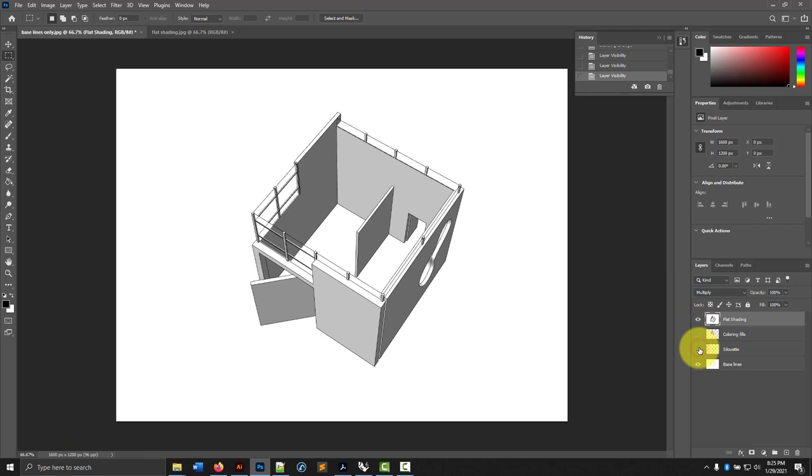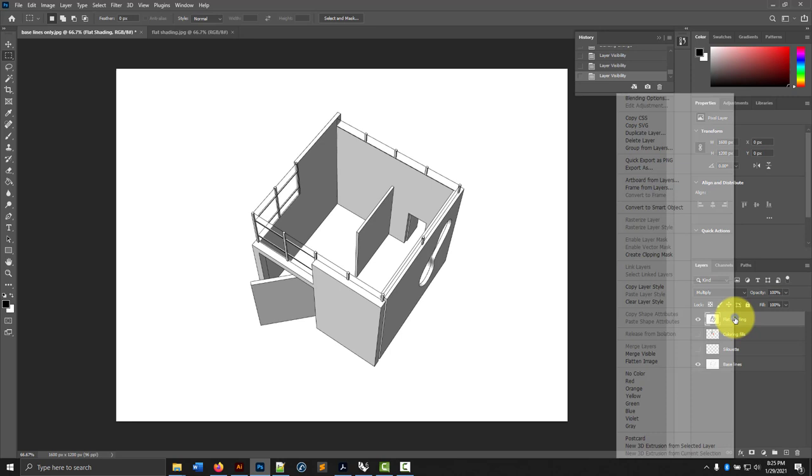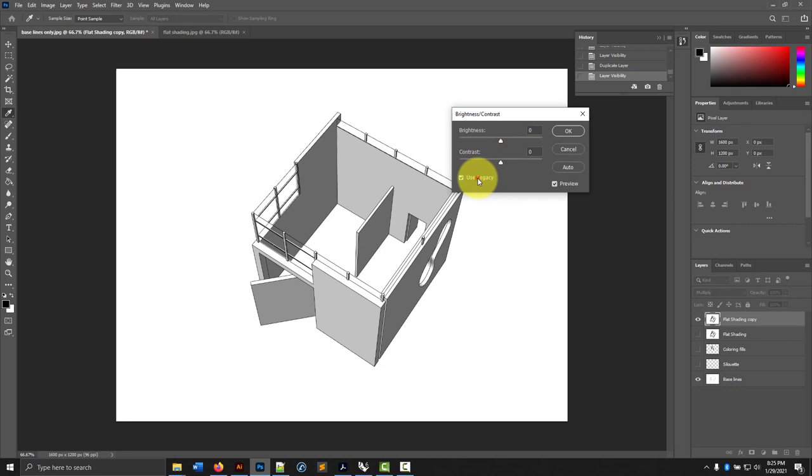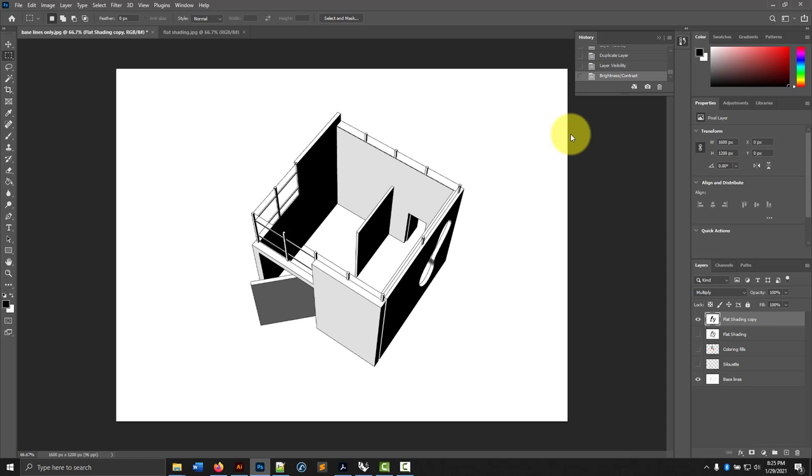And if I go back to multiply here, that gives me a really nice kind of definition. If I want something a little bit more dynamic, what I can do is duplicate this. Always duplicate it just in case you break something. I like to go into the brightness and contrast, and I go to legacy and I'm going to blow that out so it's much darker. So there's almost a white and black, and that gets me a really dark, really high contrast, kind of flat shaded thing, which I tend to like. And you can add these other things in there, but that's a certain kind of aesthetic as well.